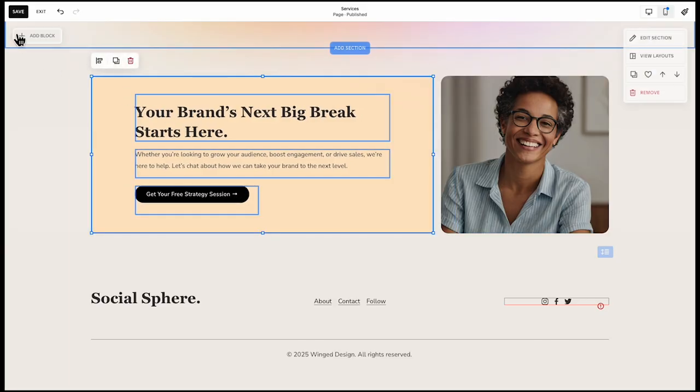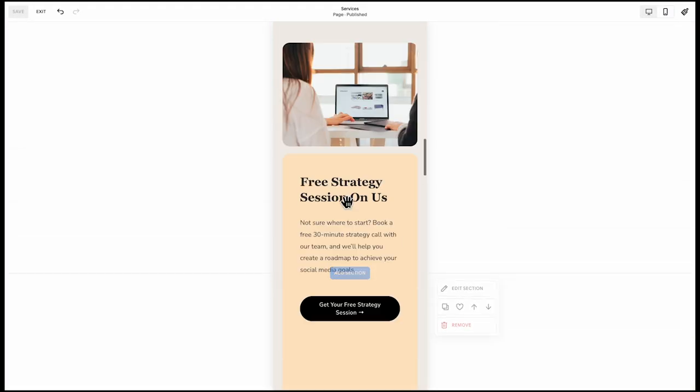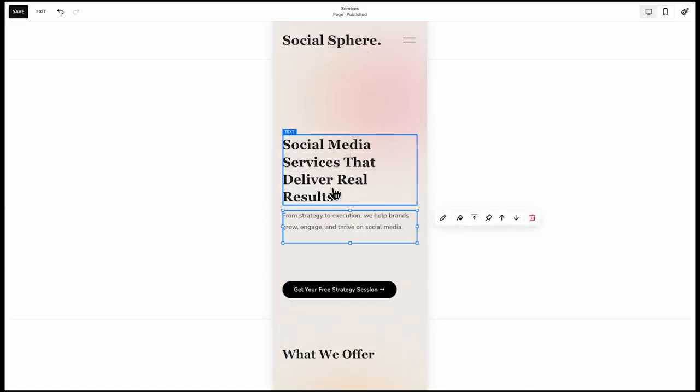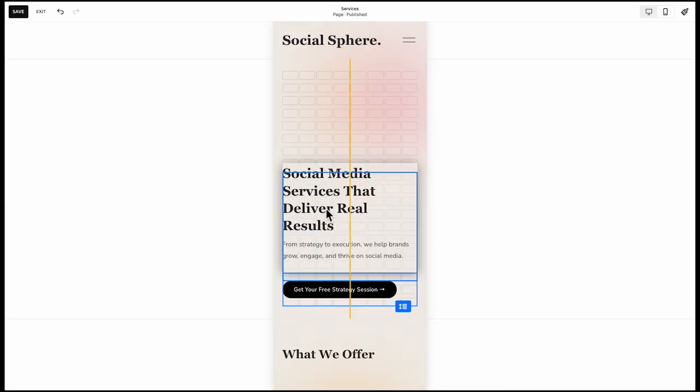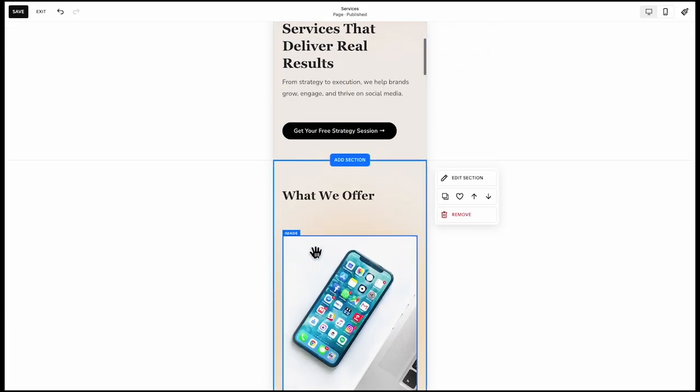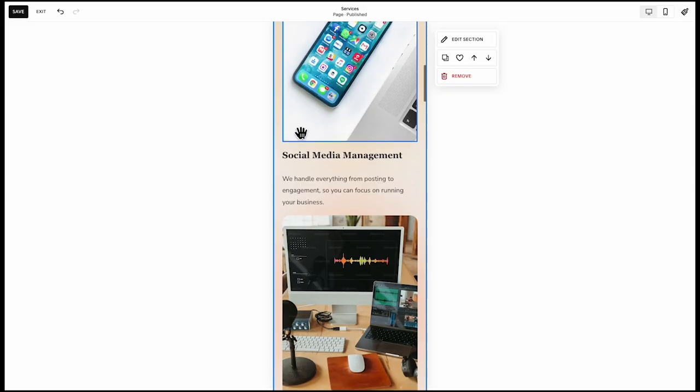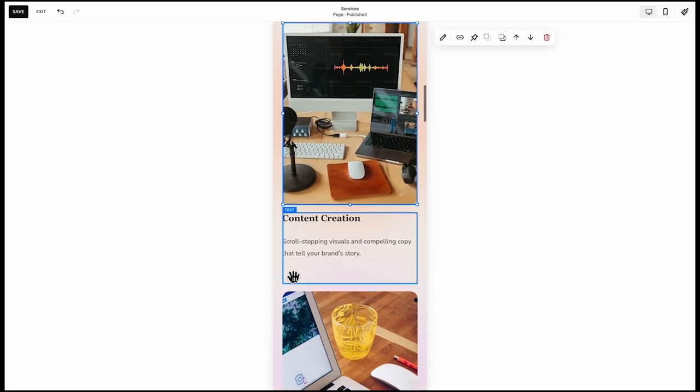So this page was quite simple. Like I mentioned, I wanted to reuse a lot of the elements that we have because it keeps the website consistent. When people are clicking on different pages, they recognize it's from your page and your branding. So that's why we're doing it. And plus it saves a bit of time.